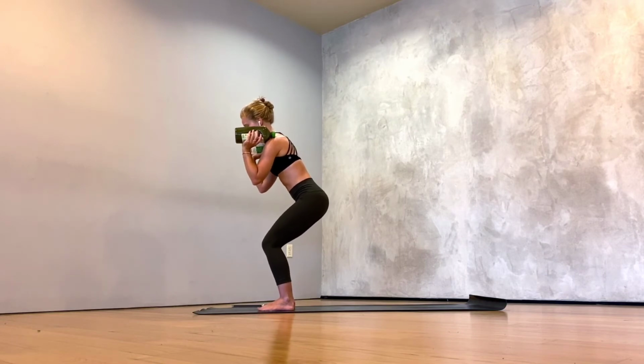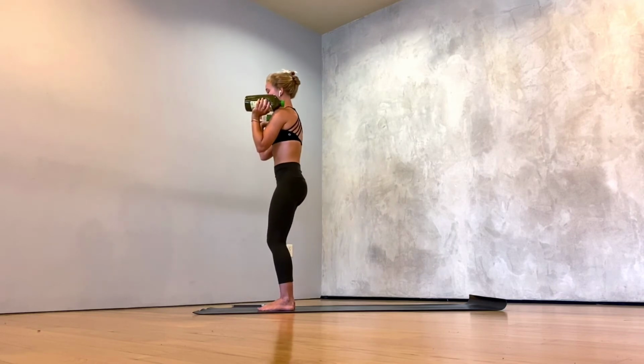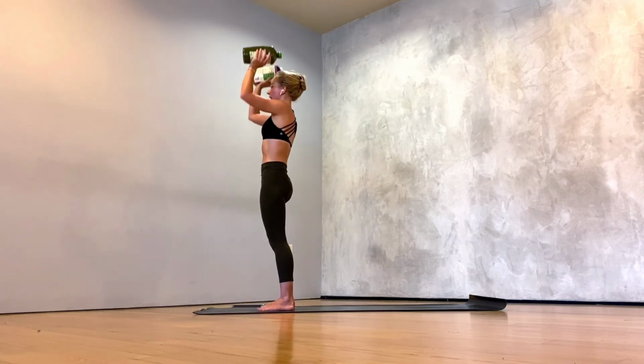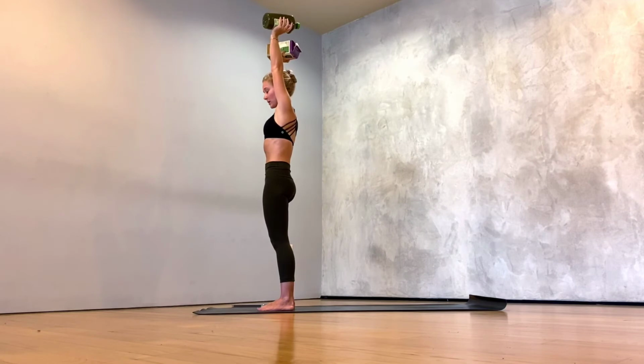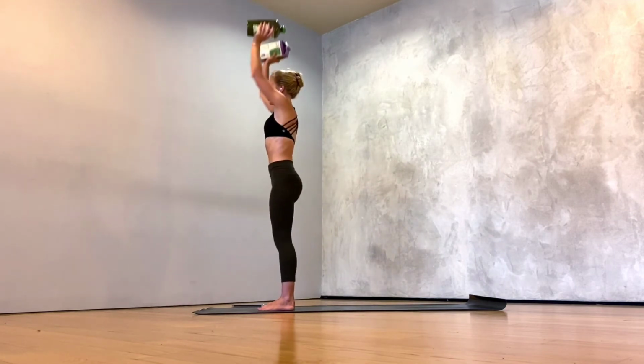So take a big breath in through the nose. Exhale, rise to stand, squeeze the glutes, and then overhead press. Don't lock out the elbows, keep a gentle bend. We're gonna do 20 of these. Inhale, lower. Exhale, push. Inhale.